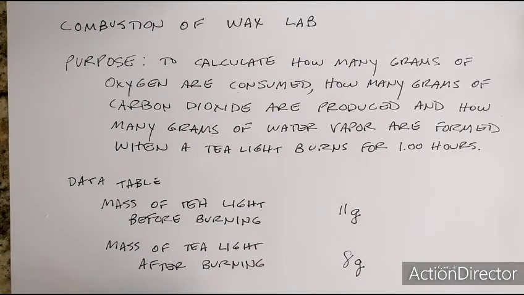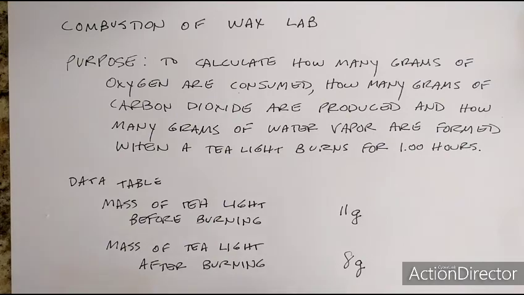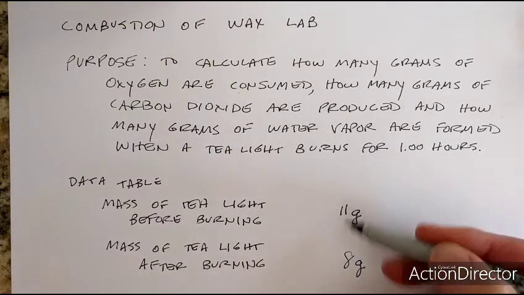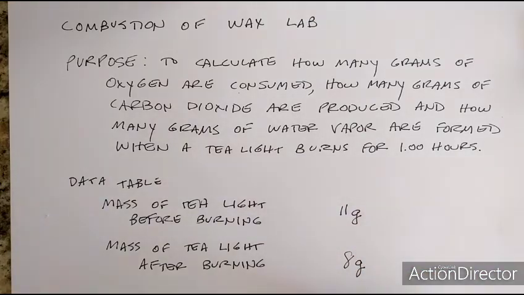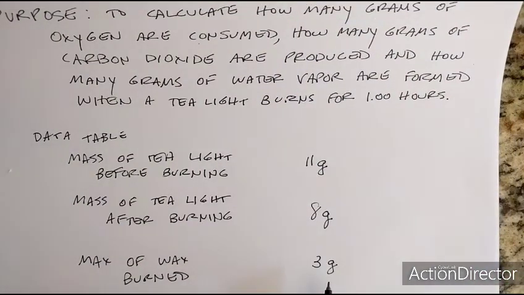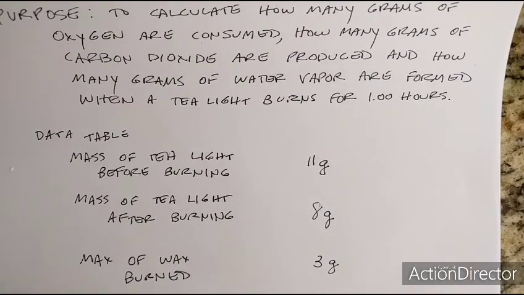So that means the mass of the wax burned, the wax that was in the combustion reaction, is the missing mass. We started out with 11, we only have 8 now, and that's because 11 minus 8, 3 grams of wax were burned. Oops, went off the page there. 3 grams of wax were burned. And unfortunately, we only have one significant digit, one sig fig, because of the balance that I used. But you got to make do with what you got.